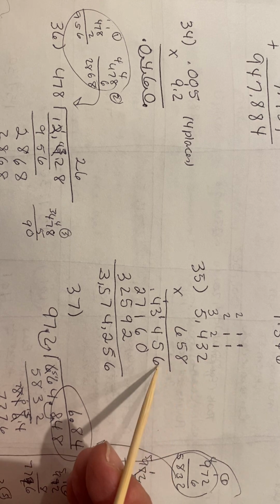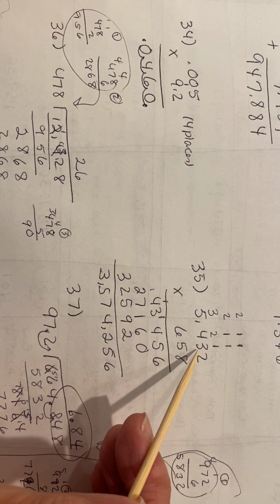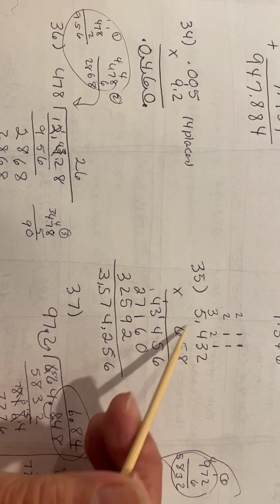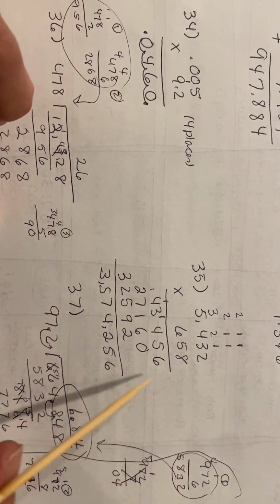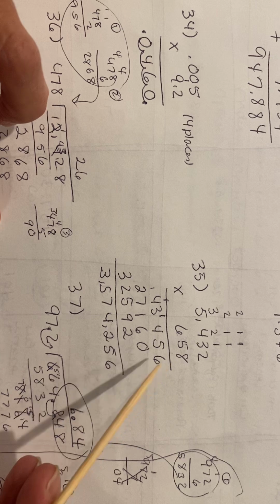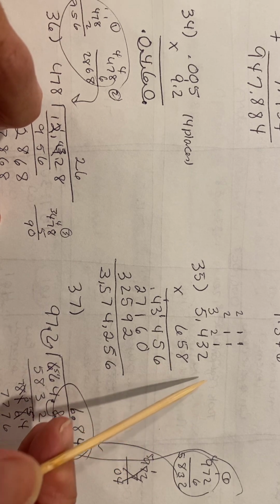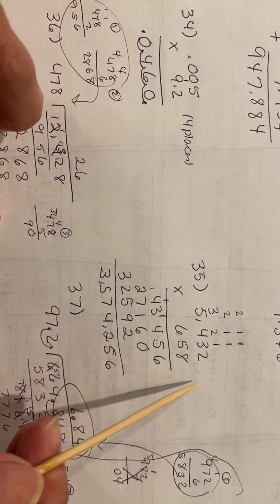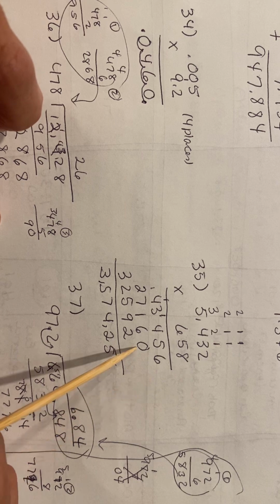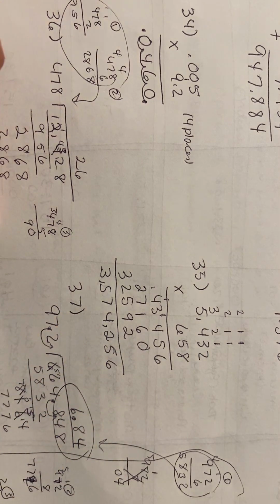8 times 2, 16, carry the 1. 8 times 3 is 24, 25, carry the 5, on and on and on. So you do this. You know how to do this long multiplication, and then you have these. As you go, you're going to have your multiplication. These are 2 factors, the multiplicand and the multiplier, and this is the partial product. This is a partial product. This is going to be your answer. So, okay, let's go on.